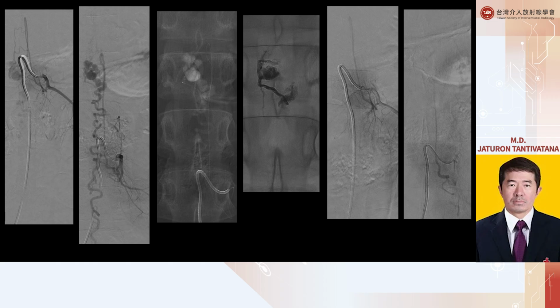In this one, we use the Onyx to obliterate the fistulas, which arise straight from the spinal artery and have anastomosis too. So we get a microcatheter in and push in the Onyx. One of the advantages of Onyx is that it induces less resistance and also less spasm or burning effect than glue when we use it in the spinal pathway like this one. You can see that just after embolization, with the control angiogram, the spinal artery is still patent, not like the glue, which usually causes spasm or heat irritation on the vessels.